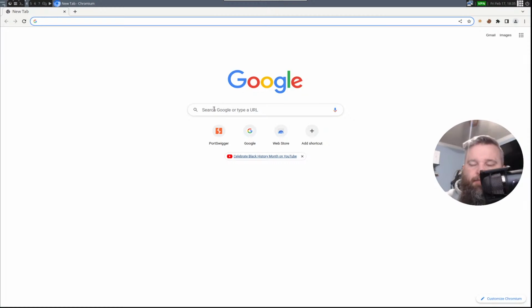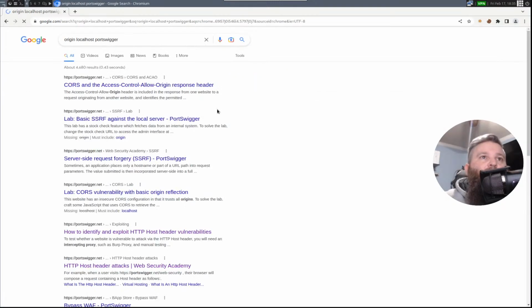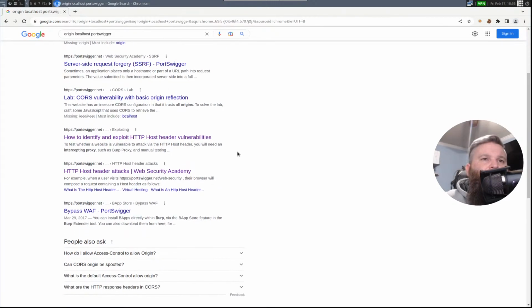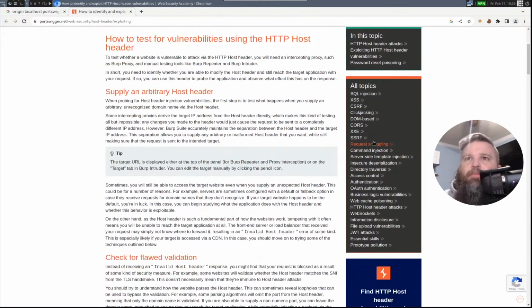We want origin localhost, PortSwigger. CORS, we want no. I want the learning path, but not for CSRF, DOM-based, CORS, XSS, request smuggling, command injection, SSTI, insecure deserialization, directory traversal.